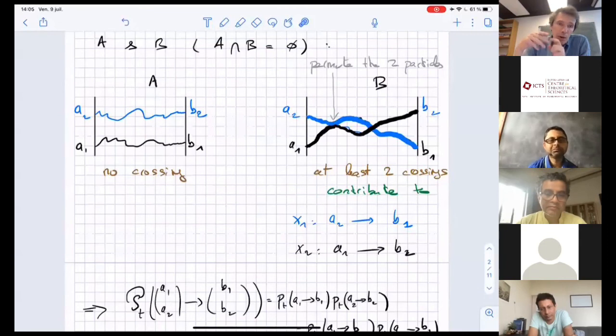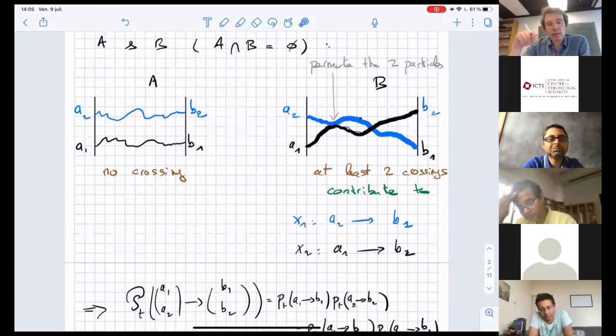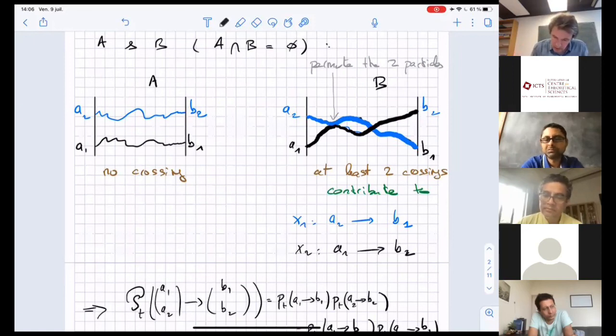Right. Now, if you take a random walk, for instance, in discrete time, it might be that the walks actually cross each other, but without sitting exactly at the same point. So what I'm saying is that if you really have a random walk, you could have a situation where, so these are the discrete steps, right? One will do this, and the other one will do that. And this might create some problem.